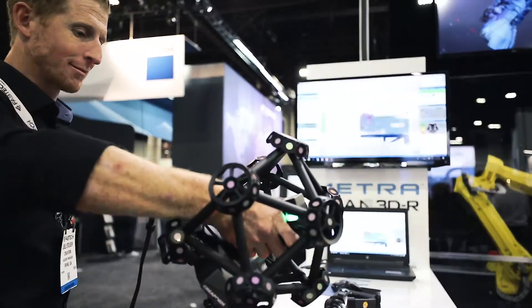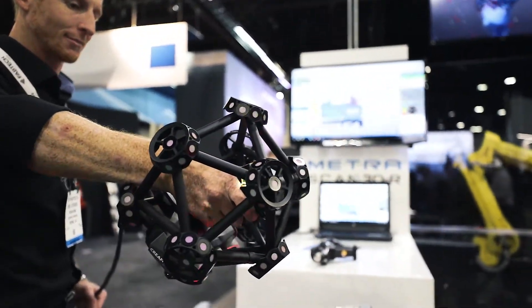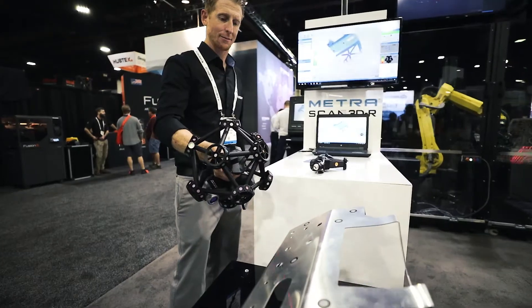Everything from full-on manufacturing to QC and scanning to reverse engineering. What Creaform is doing — we've developed scanning equipment to be used directly on the shop floor. We're using the scanning technology without any vibrational error, so we can get closer to the shop floor environment. You don't have to take it into the quality lab. And also portability — taking it out to the field to scan something and capture that data, measure the objects, and send it back to headquarters so the engineers can work with the model.